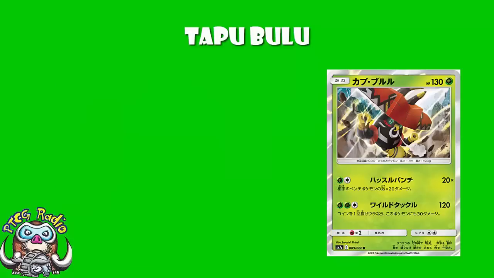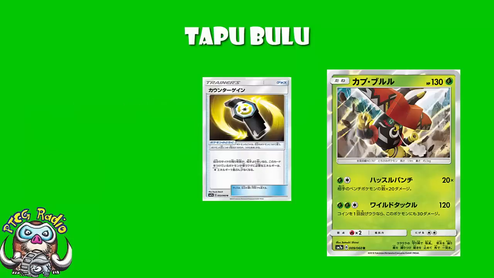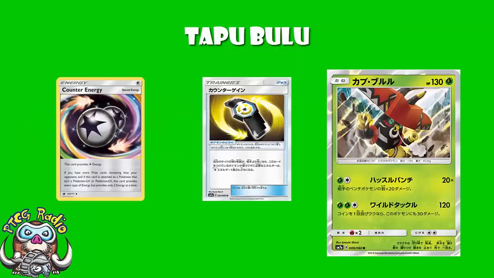The second attack, grass, colourless, 120, flip a coin. If tails, it does 30 to itself. This is less good. I'm less enamoured with this attack. Good news is you could use a combination of counter gain and counter energy here. And then you would potentially be able to just do this for a single energy attachment again, so it's not all a complete loss. But that third energy really does stick in my craw a little bit. The fact that you need the counter gain and the counter energy, it's just a little bit too rich for my blood.